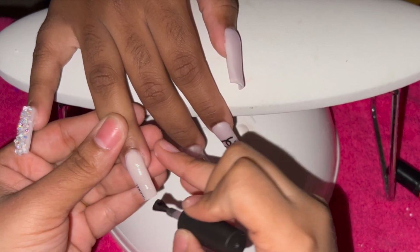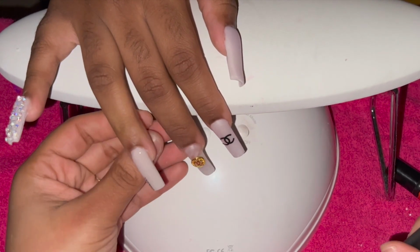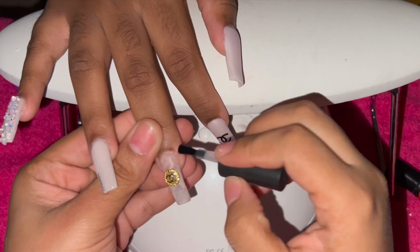Okay, I'm so sorry, I lied. Thou shalt not lie. I'm so sorry, I just told a lie. I am not using my Not Polish gloss, I'm using my Beatles gel top coat, and you can also find this on Amazon. Sorry for that.